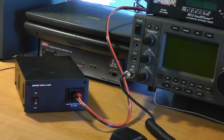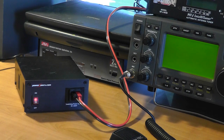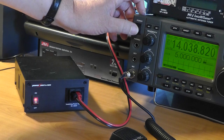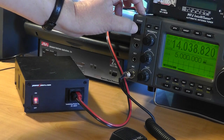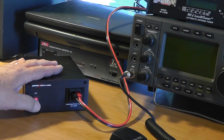If you are assembling these yourself, which you can do with a special crimp tool, be sure to follow the ham radio conventions. Note that the power supply should be turned on first, then the radio. This is because the power supply might output a transient voltage on startup, and it's best to keep the radio off while this is happening. Your radio has its own on and off button. Also, power off the radio before switching off the power supply.